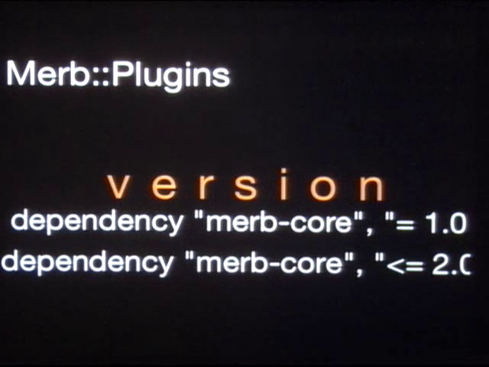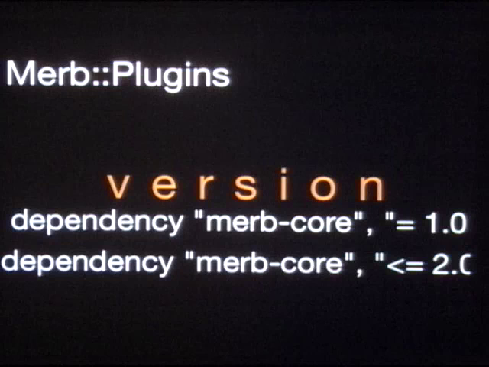A small detail, but that's pretty important for us, is versioning. I don't know if you realize that, but for instance with Rails, you're going to have a plugin and then you're going to upgrade to Rails 2.2 and you don't know if your plugin is going to work or not, and it's kind of scary. What we do recommend is that you hardcode the dependency version. So if you target a specific version and you're not going to be on top of your app and every release make sure that it works, please do hardcode the dependency so people will know that they need a specific version and that with this version you guarantee that it works.